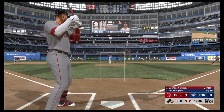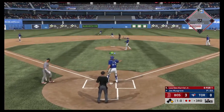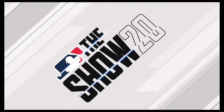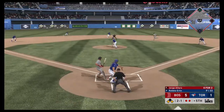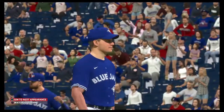Striding in for Boston, Lourdes Gurriel — he's ready. Here's the first offering. Pitch outside, the throw — it skips in and he's safe. Close play, but he's in there. Stepping in and ready for another shot, Jorge Alfaro. We'll see what he can do here with a pair of runners on base and two gone here in the fifth. Short hop, but he's out — great play.